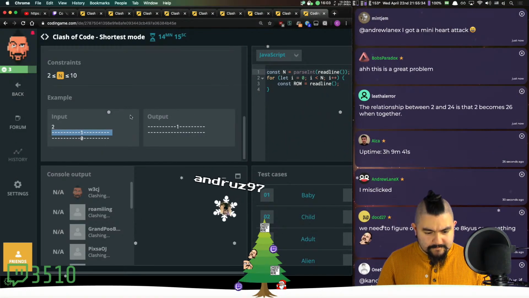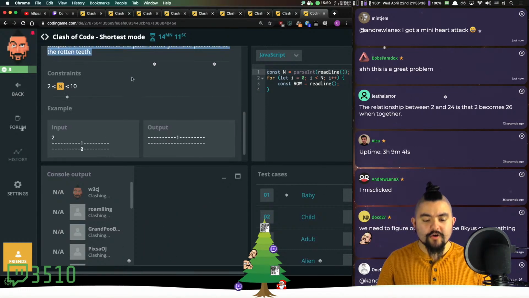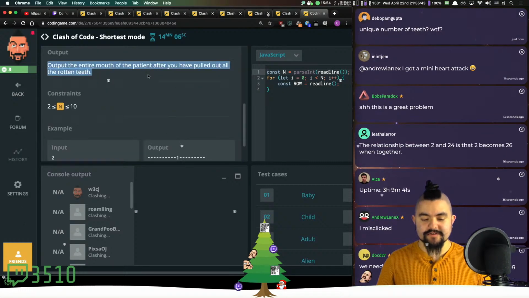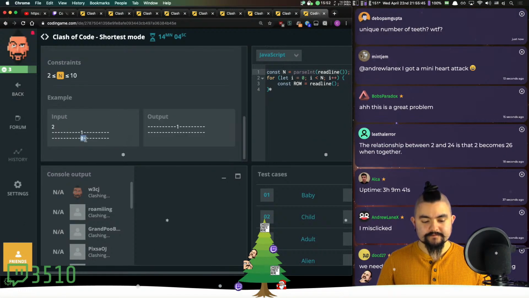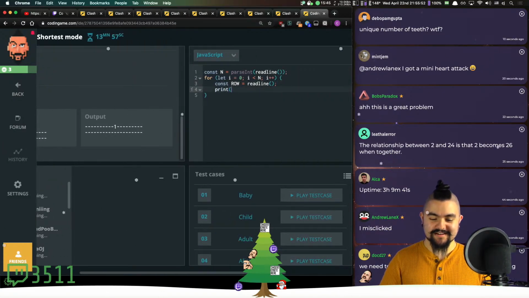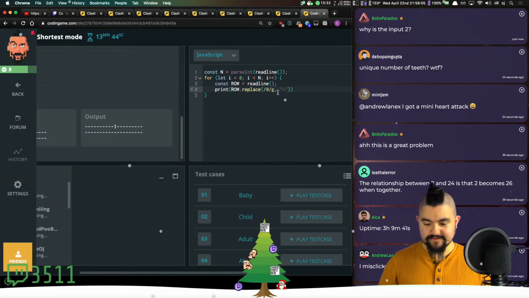Wait, what? Output the entire mouth after you've pulled out. Oh, you pulled out the rotten teeth. I see. 1 is healthy, 0 is rotten. And a pulled out tooth becomes a dash. So really, we just want to print row.replace, a regular expression with any 0, and we want to replace that with a dash, and we want to do it globally like that.